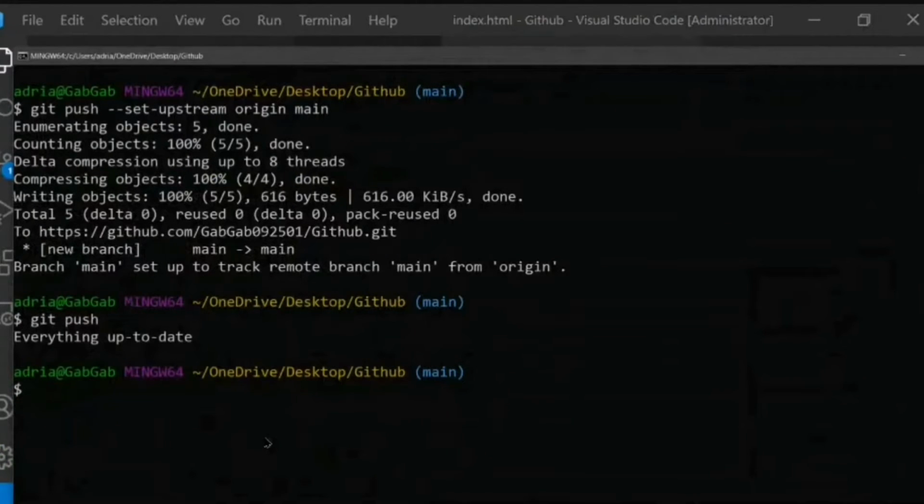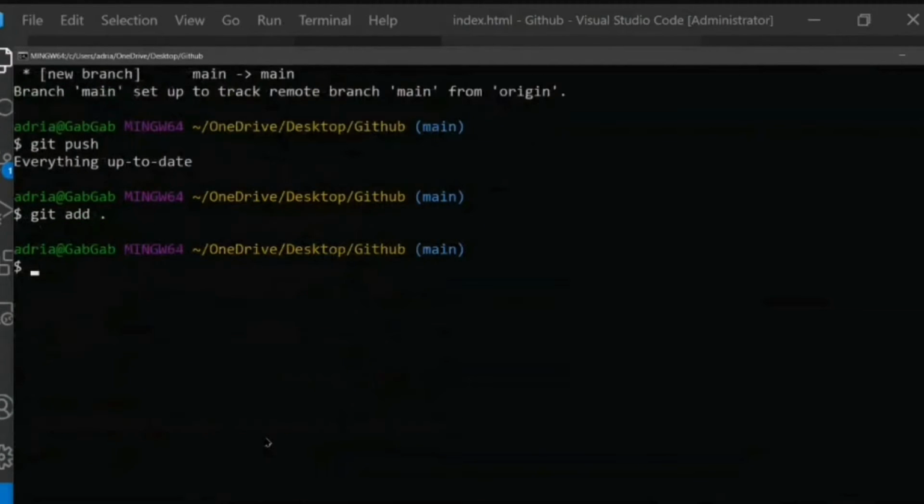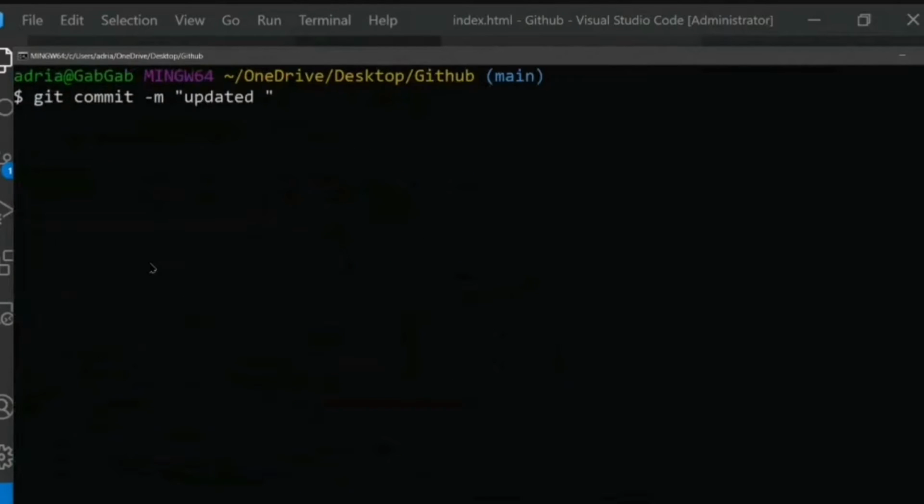Okay. So you will put git add again. There you go. Oh, you could also use git remote. Never mind. Git commit -m updated HTML, or you could put added link to CSS.